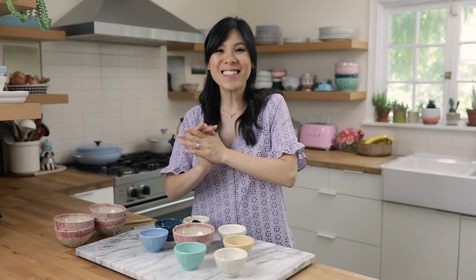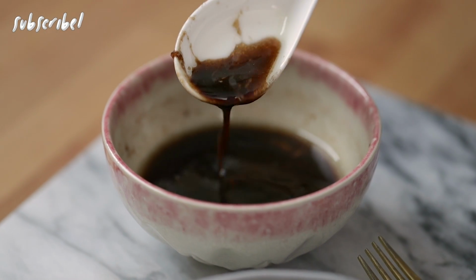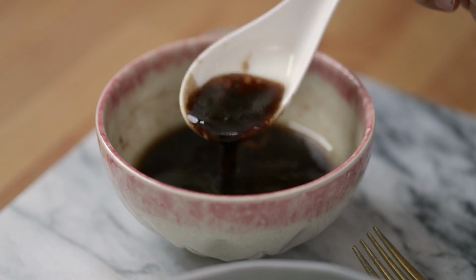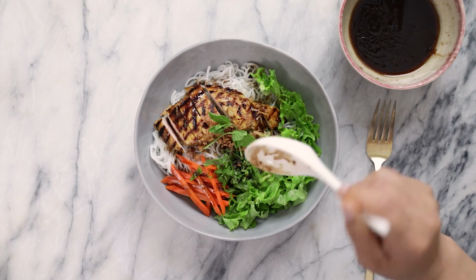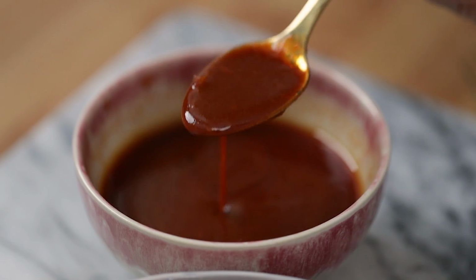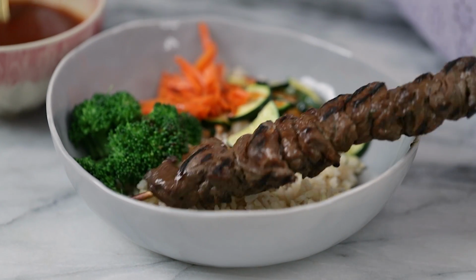Hey Busy Bees, it's Zong, and today I'm going to be sharing 5 sauces ranging from Korean, Vietnamese, Thai, Chinese, Japanese, all of your favorite Asian flavors into different sauces that you can use for basically anything. Meat marinades, dressings for your salads, or just a simple sauce to dip. So let's get started with our first sauce marinade, which is the Korean Gochujang bibimbap sauce.